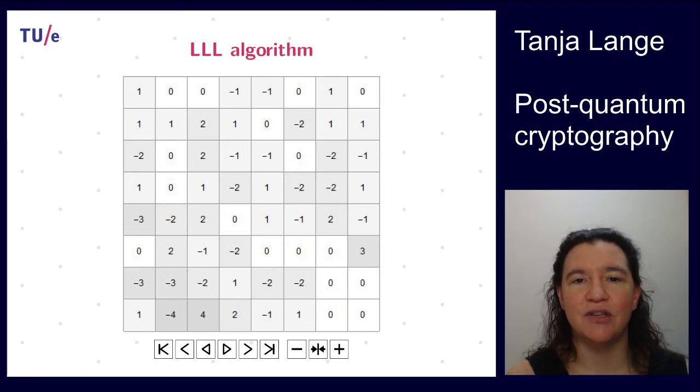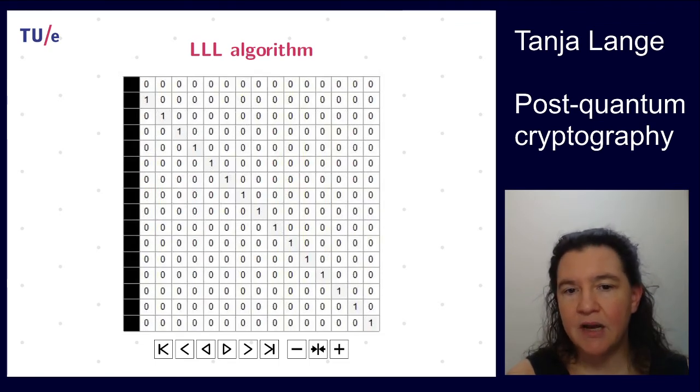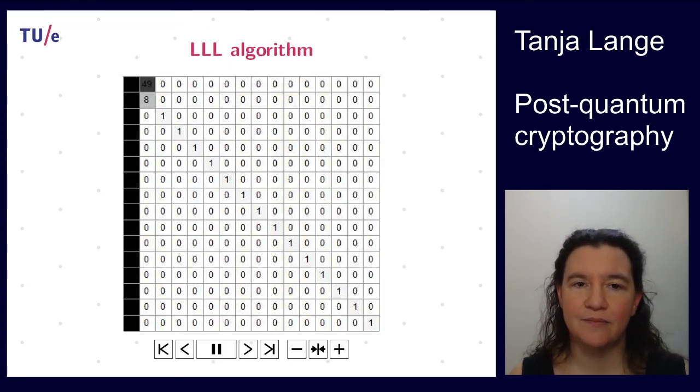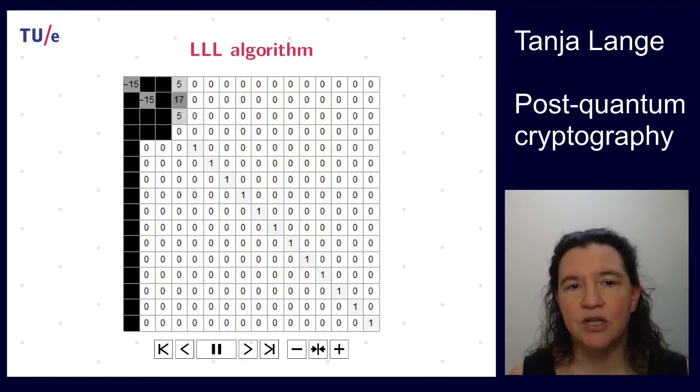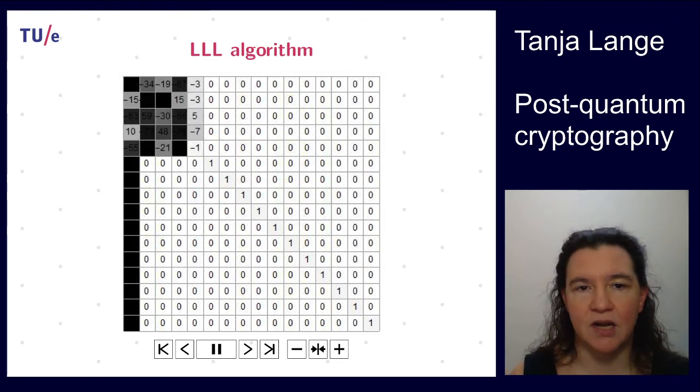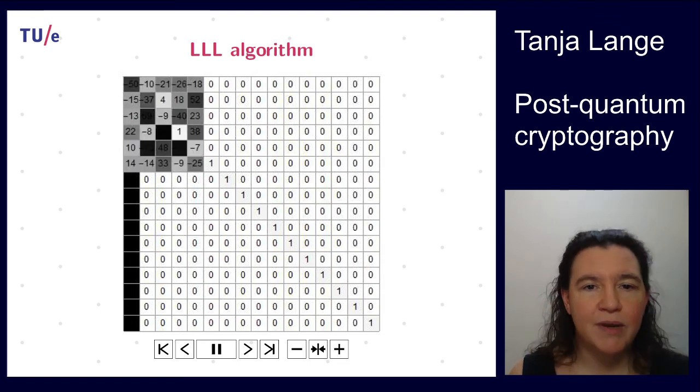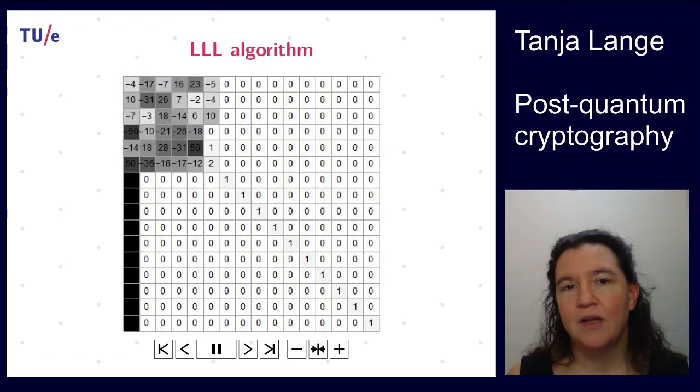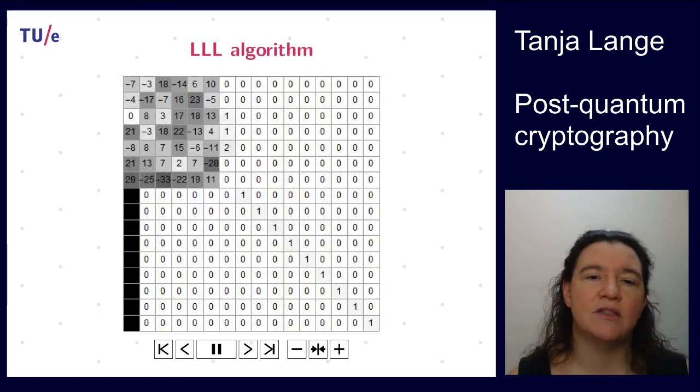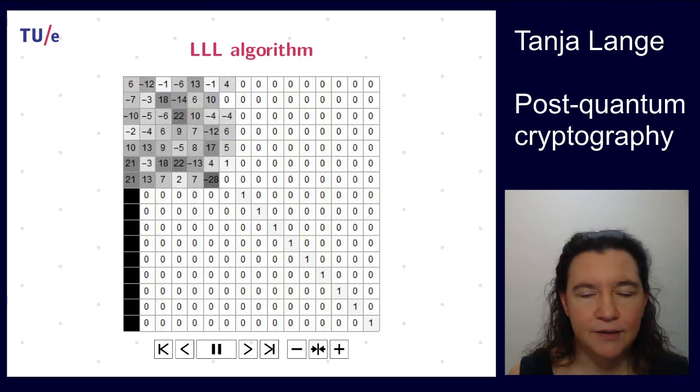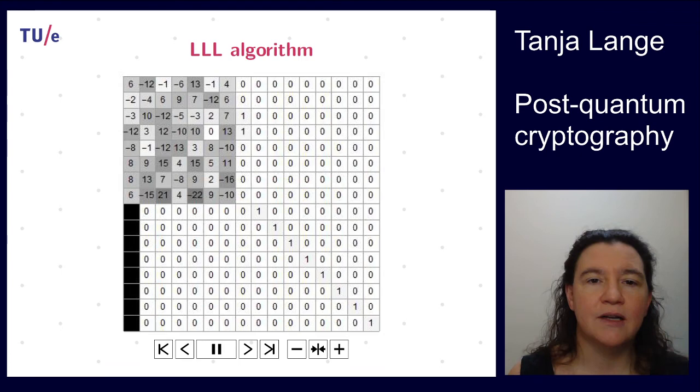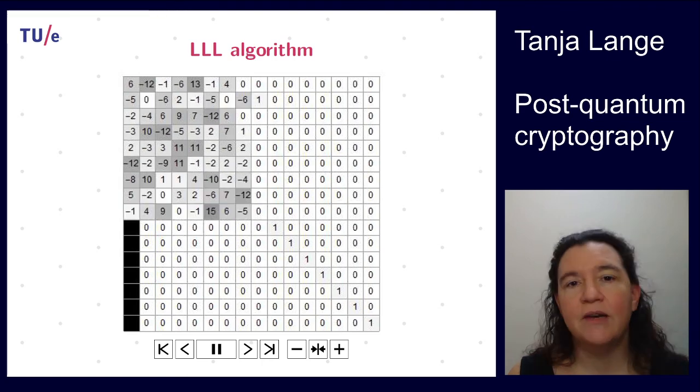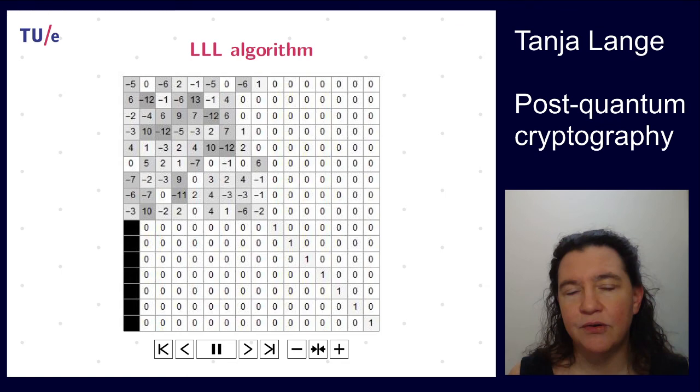Thijs also made the same animations for larger dimensions. Same setup. At the beginning, the first things are filled in with black, that means large numbers. But you can actually see how those numbers slowly get lighter grays, because you're getting reductions coming in. This is sort of an artifact that the bulk of the matrix starts very small, and just the leftmost column is a 1. But you see how this smears out. This is actually a very difficult situation when you set up LLL for certain attacks. For instance, if you did the cryptology lecture with me in the first semester, then you have seen LLL as a tool to attack RSA. We often get lattices which have an identity matrix or something close to an identity matrix, and then just one full column or row.